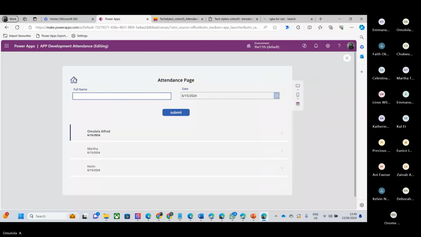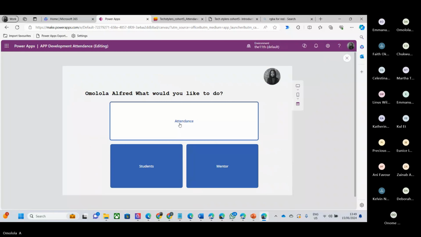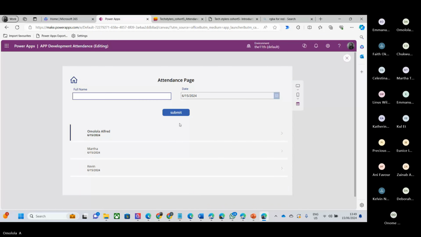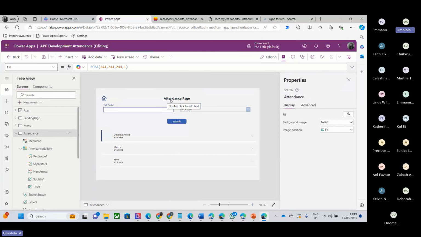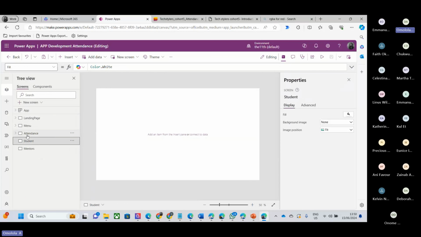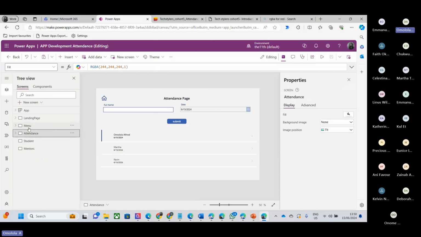Look at it. Awesome. So we can put in our name, submit, and you have it here. You'll be able to put in your attendance name, right? Your name for attendance.